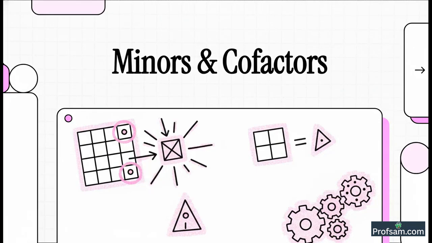Hey everyone, welcome. Today we're going to talk about two absolute super helpers in the world of matrices, minors and cofactors. Now I know they sound a bit technical, but trust me, they are the secret weapons that make really big concepts like determinants and inverses so much easier to understand. So let's jump right in.